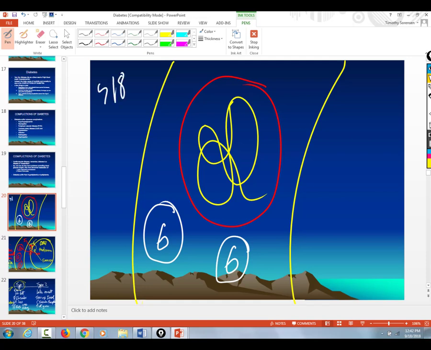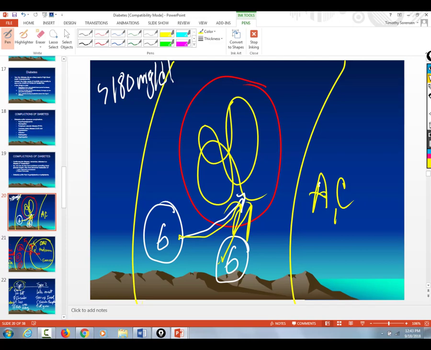So when your blood sugar starts going above 180, and it does that if you're a diabetic, that excess glucose starts binding to hemoglobin. It binds specifically to a chain on the hemoglobin called the A1C chain. So if your blood sugar is greater than 180, you get excess amounts of glucose binding to the A1C chain on hemoglobin. Are you with me? The more glucose that's bound there, the higher your blood sugar's been. How long do red blood cells live? 120 days. The only thing you'll ever remember from this class.